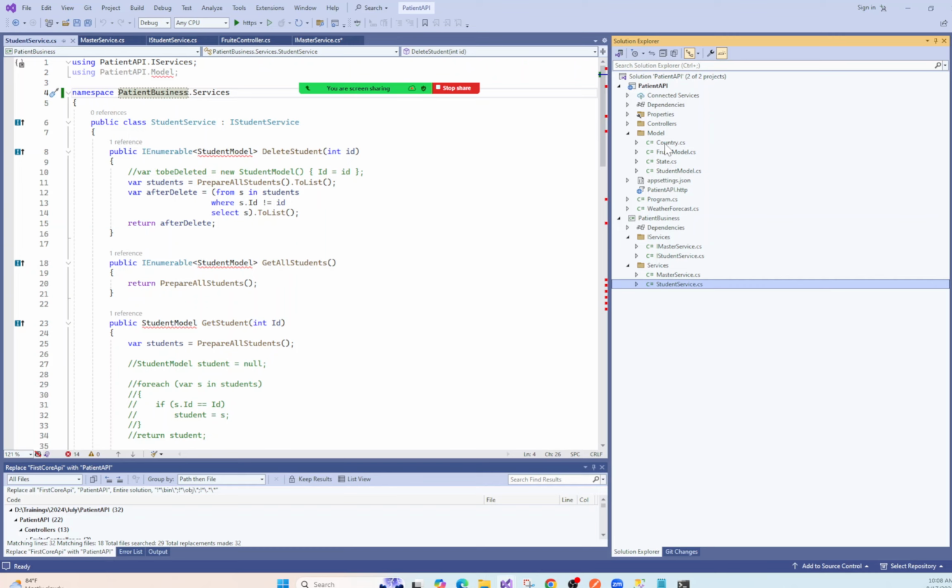Okay, so now we are going to take up the Entity Framework concept. How can we do Entity Framework here? First of all, do you know what Entity Framework is and what it is used for?